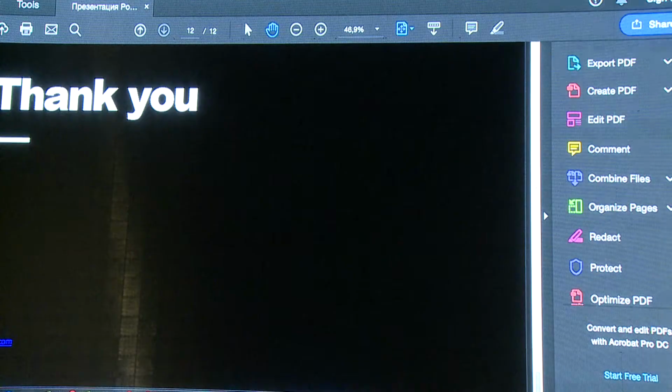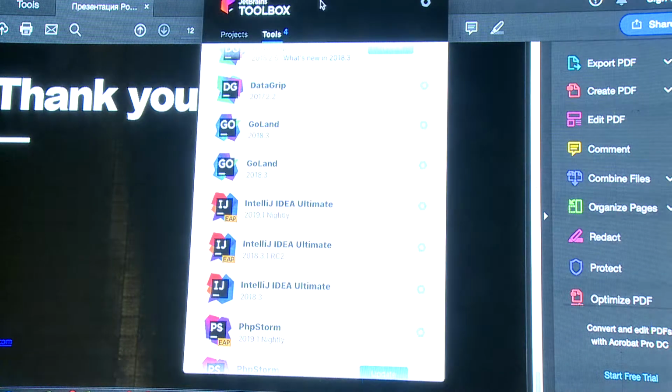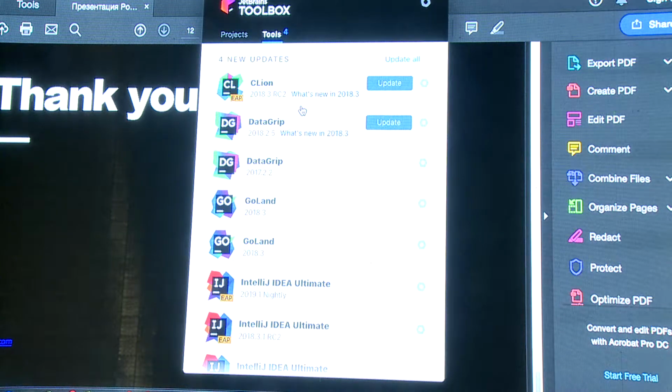So the first one is in fact not directly about Intellij, but it's about what we call the Toolbox app. Do you know Toolbox app? Raise your hand. Okay, the whole 10 hands. 10%, not bad. So Toolbox app is one of the few things which we actually ship for you for free. And that's the thing which you can use to manage different installations of JetBrains desktop software.